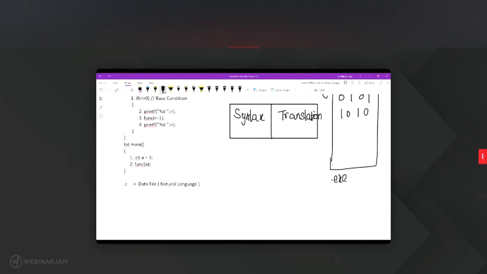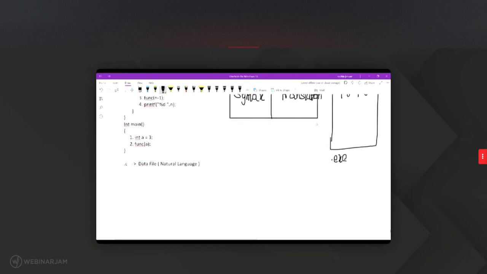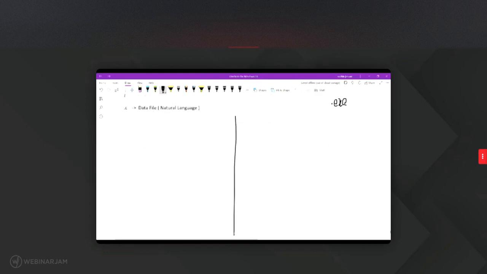So if you say that this program has to be taken to the CPU for execution, you need to say exactly which component inside the CPU will be taking care of it. Inside the CPU, there is a component called main memory. The other name for it is random access memory, which you are very, very familiar with.